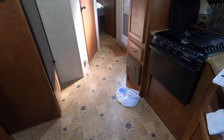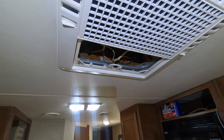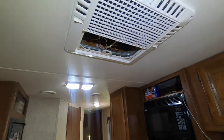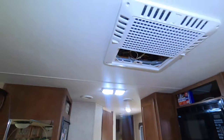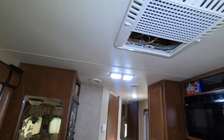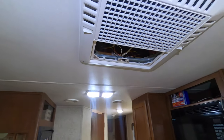Now we're gonna let that sit for just a couple of minutes. It's kind of dripping here, so I'm gonna grab a towel and put it down. We're gonna let that sit — give it about five minutes to soak — and then we're going to turn the air conditioning on and let it run for a couple of hours. The way it rinses the foam out is by the condenser coil getting cold, condensing moisture onto it, and running it down.